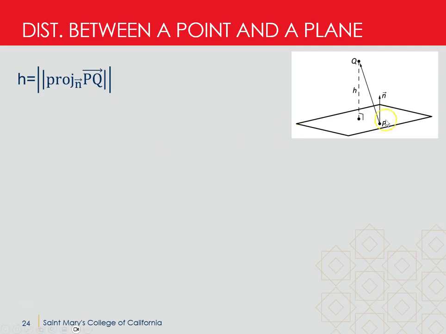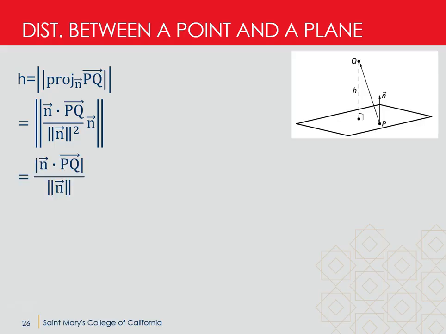And of course, N is the normal vector to the plane. And so we can take the projection of PQ onto this N, which gives us it in this right angle perpendicular direction. Once again, if we take the projection formula right there, this is going to look quite similar to the last case, right? We've got that N in there. We take the magnitude of that N, but then we've got the magnitude of N squared, so that kind of cancels. It actually gives us a pretty simple formula.